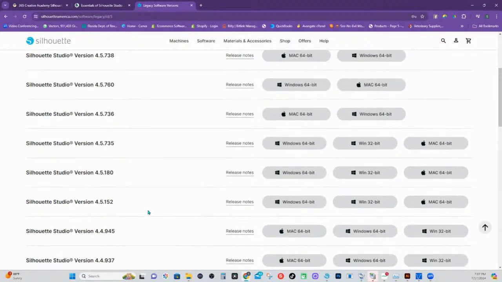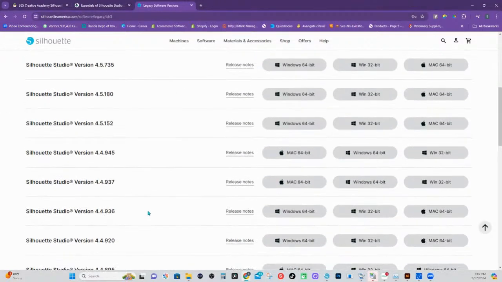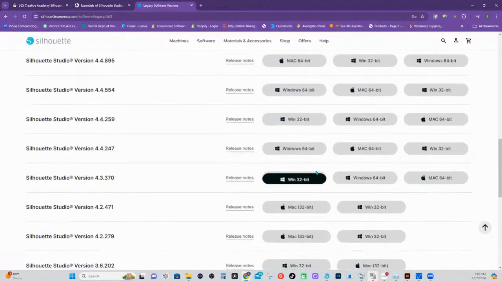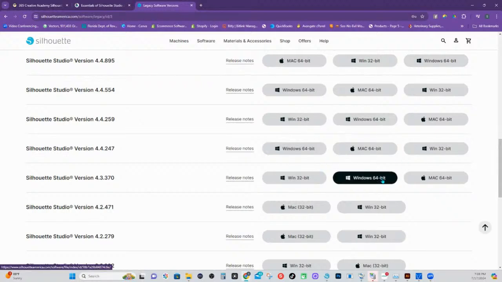But if you're just using it as a design program and you do not have any type of machine, or you have a machine that is a Cameo 4 Plus or earlier, so all the way back to the original, you are able to use 4.3.370. My recommendation is, if you're using Windows, to download the 32-bit version. Even if your system is 64, you want to download the 32-bit version. Of course, Mac only has one.